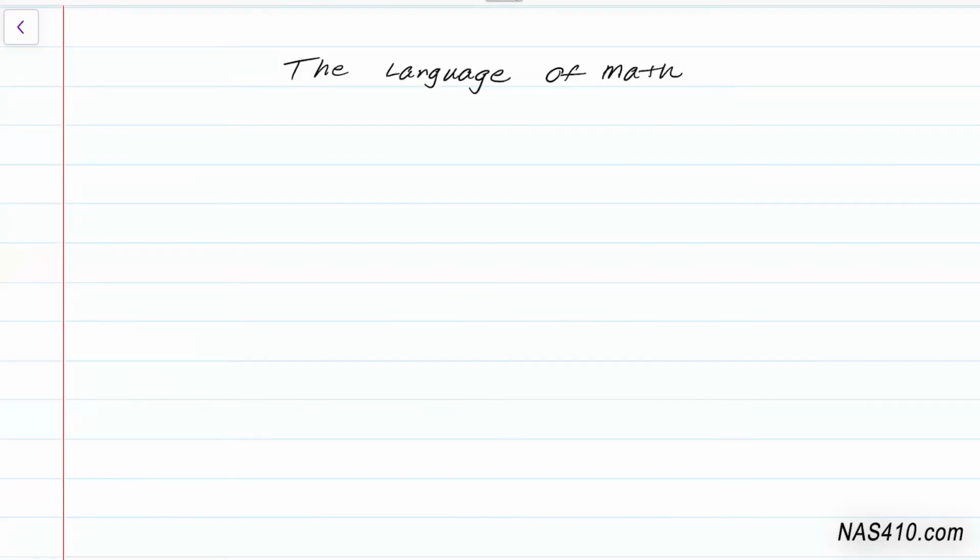Okay, so we're going to be talking about the language of math. Math is just essentially a language. It's a language that people developed in order to explain how things work and to be able to solve problems. And so if you understand the language, then you'll be able to understand what the problem is telling you. And because math is a language and it was developed by people, it's something that any person can understand. All you have to do is really take the time to learn it and figure out what the problem is asking of you, and you'll be able to solve it.